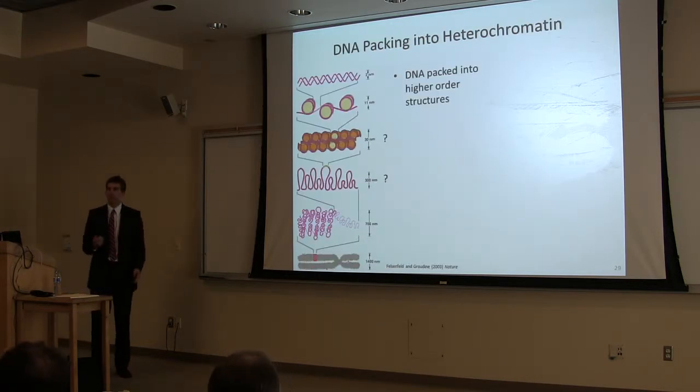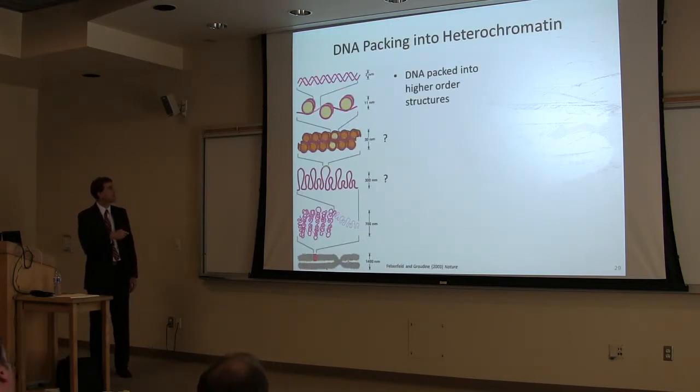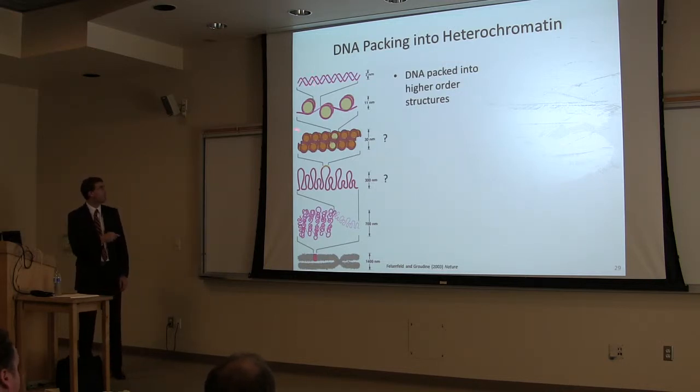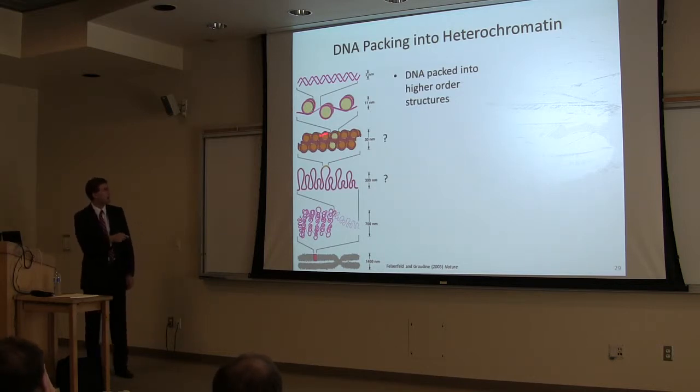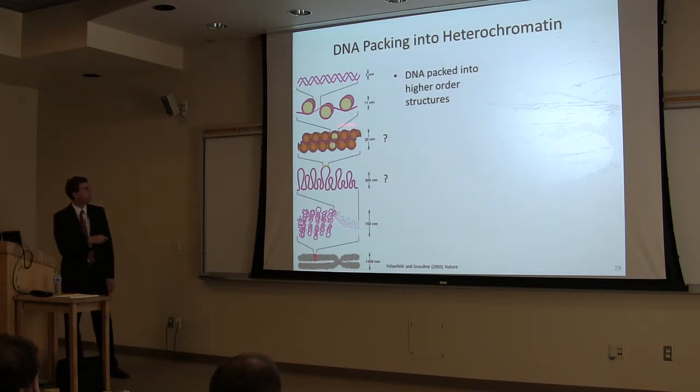As I mentioned at the start, DNA is packed across a wide variety of length scales. The DNA here is going to be wrapped around these proteins called histones, and then it can be packed into these higher order structures called chromatin fibers. And this is the area that I'm going to be focusing on here.